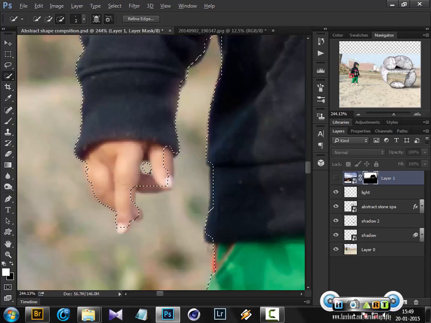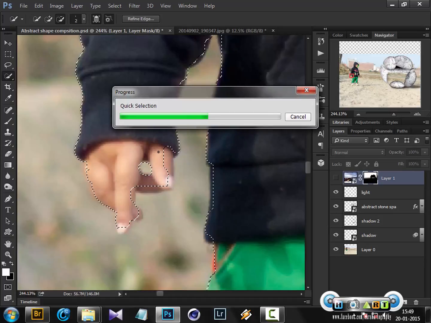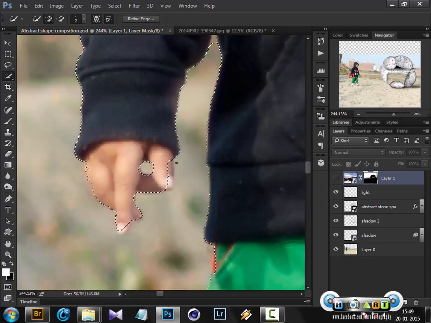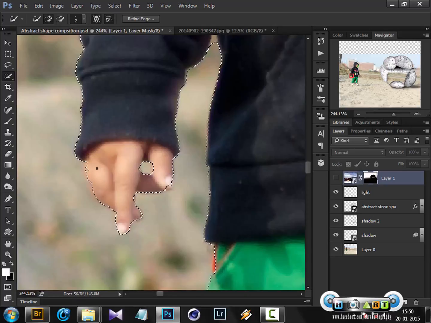Press Alt and drag from this side. It's done. A little bit from here also.